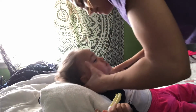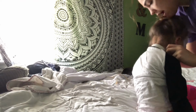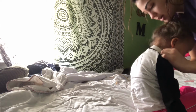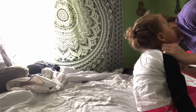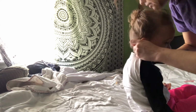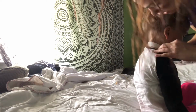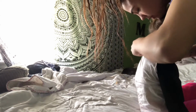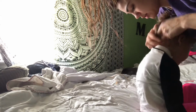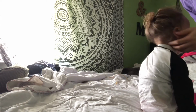Okay, now you sit up, up, up, up. And this is where I can have her look down to the ground, and adjust it. Up to the sky, up to the sky. It takes about a minute to make sure you have everything right. Hold on, look down to the ground. Down to the ground, 2 seconds. And make sure in the back that there's no excess, so it's not poking her.